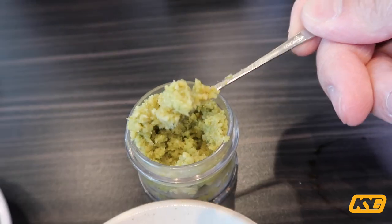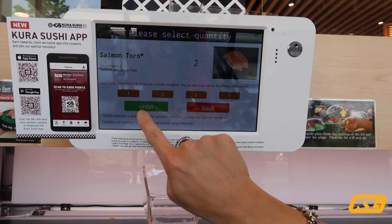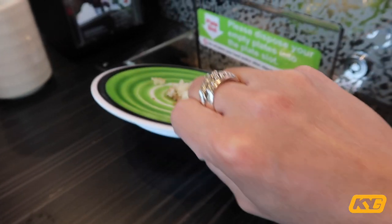I like real wasabi way more than the regular ones they give you in those Japanese restaurants. Right now I'm gonna order some salmon toro and it's gonna be sent on this belt. The revolving style is basically the same as you'd find in Japan and Hong Kong. Of course the main thing is to see if the sushi is good. This is the real crab meat sushi.